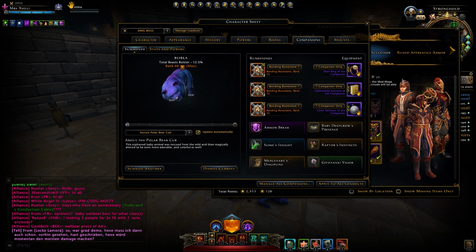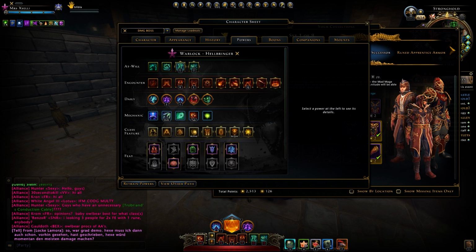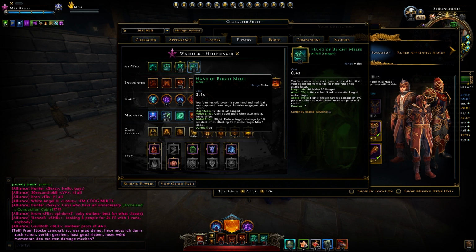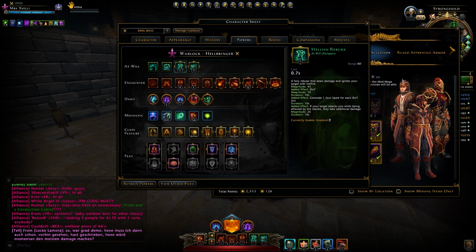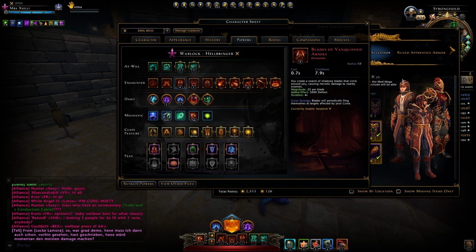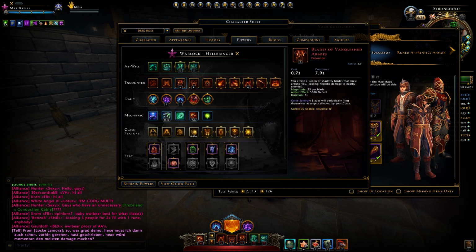Okay, so we have everything except of the powers, which is the most interesting in here, I think. So let's start. For the advils I use Hellish Rebuke and Hand of Blight melee. You need the Hand of Blight melee to regenerate the soul sparks, and the Hellish Rebuke for giving a dot damage on the enemy. For the encounters I use Blade of Vanquished Armies. It's also to speed up the regeneration of soul sparks.